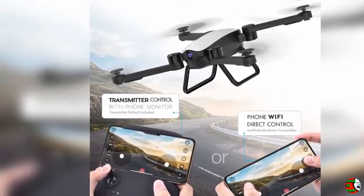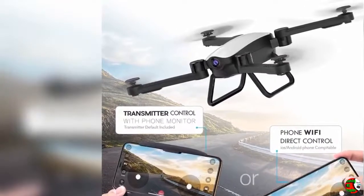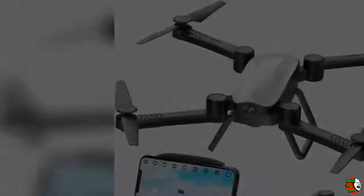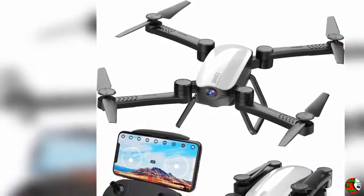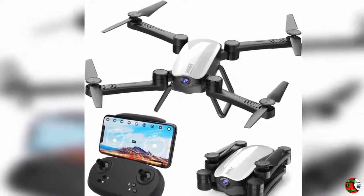Best choice for beginners learning. Foldable Design: foldable and easy to carry, with flexible blades making the drone small and portable — let you travel light and enjoy the flight. Modular High Capacity Battery: high performance smart battery with flying time up to 15 minutes. Optical Flow Positioning and Altitude Hold with specially designed camera to lock the height and position more accurately.